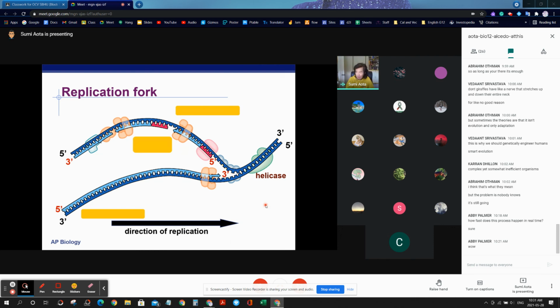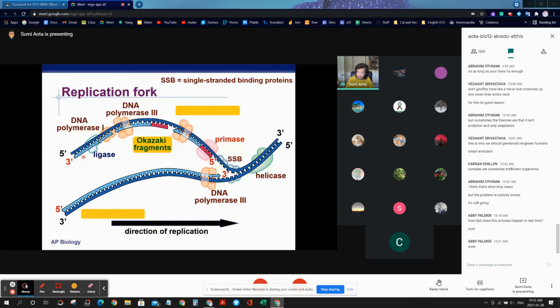On the lagging strand, in both pink and blue, are the Okazaki fragments, where pink parts are the RNA primers and blue is the DNA part of the Okazaki fragment. The light blue L over here is ligase. That's basically putting together the fragments. DNA poly 1 is coming in, replacing the RNA with DNA. This side is synthesized continuously, so is the leading strand. This side is synthesized in part, so is the lagging strand. Okay?